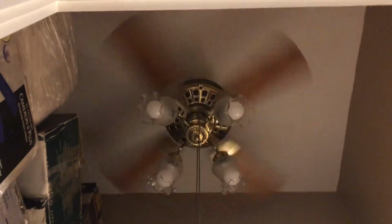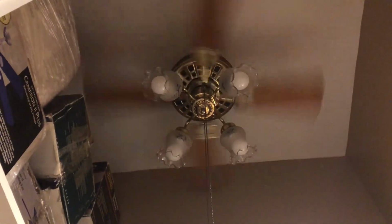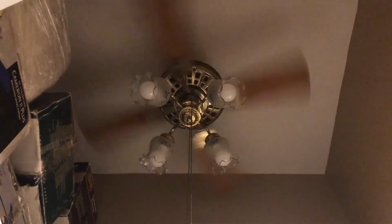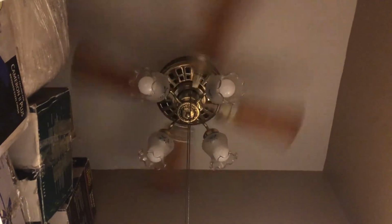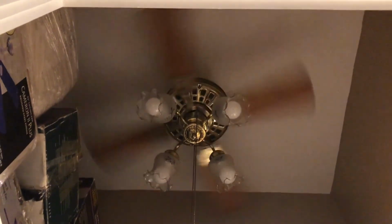I already know though, whenever I do an iMovie of this fan, it's gonna be a pain to do, because I'm gonna have to move all those boxes up there off of that so I can film it at different angles. Shouldn't be too bad, but I definitely am gonna have to use a different lamp in here, not one that goes all the way up there. So I'd have to be in this position down here to show it completely.